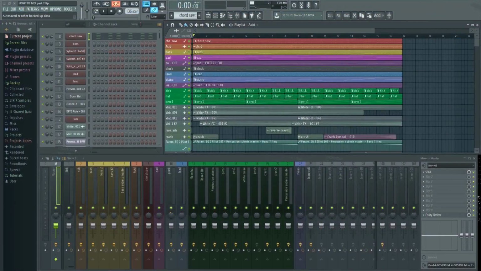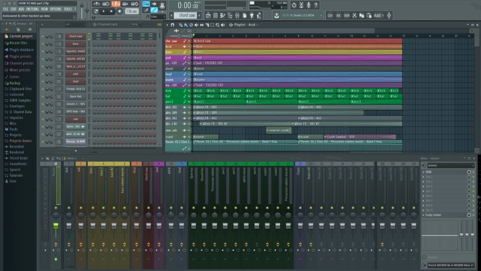Fortunately, despite having a less than ideal monitoring environment, there's a few tricks that we can use to our advantage when it comes to getting the levels right. You should always rely on your ears, of course, but it's perfectly okay to use metering plugins to double check. After all, everyone perceives sound differently, and so you should always make visual checks to make sure everything is fine. It's also a good idea to constantly switch between monitors and headphones to double check.